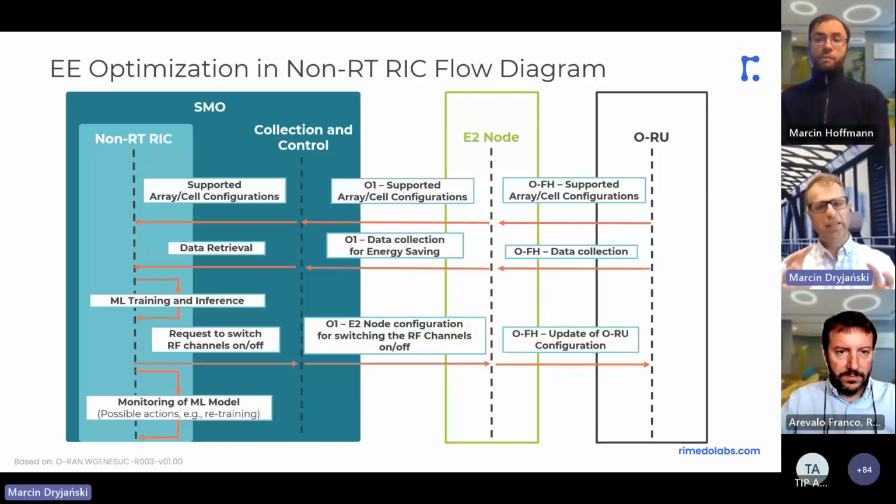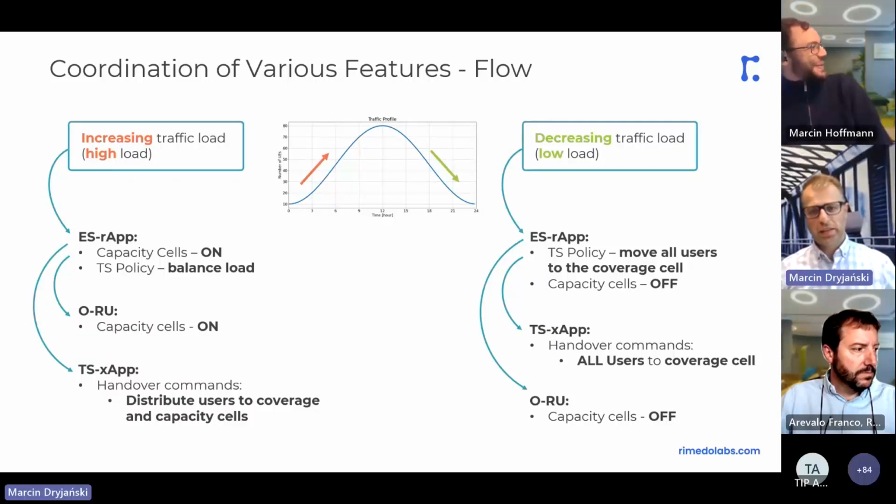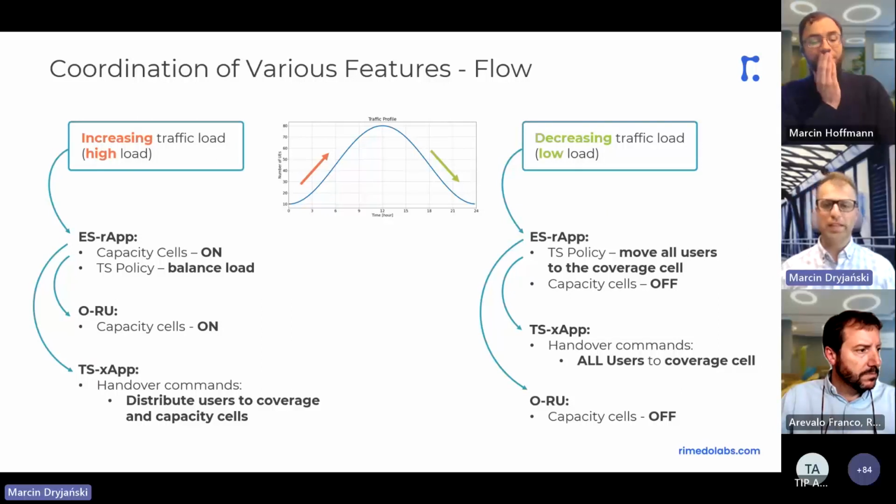So this is, let's say, sort of a framework of the interfaces that are involved, and we'll get into the details later on. But one more important aspect is that they cannot just work as they are, meaning that we cannot just focus on an energy-saving decision, switching on and off something. We need to take into account that the remaining traffic needs to be handled in some way.